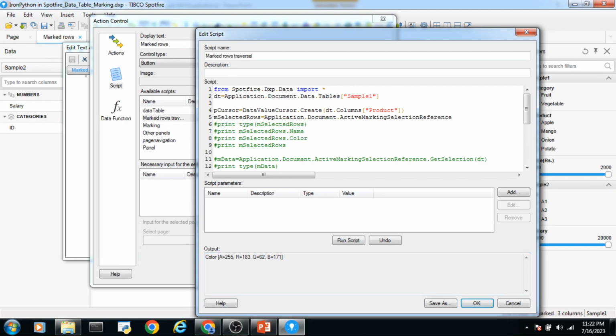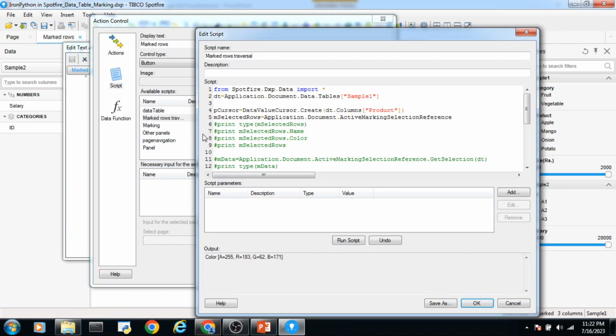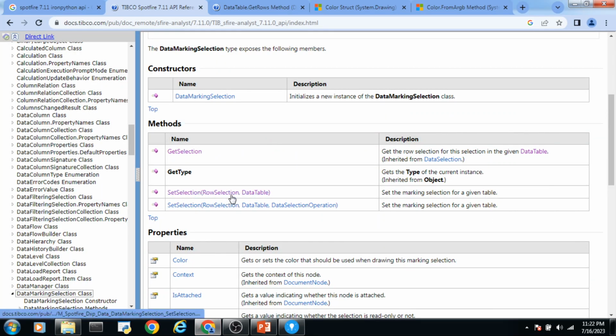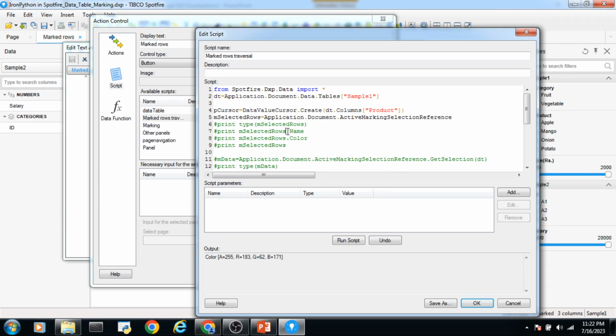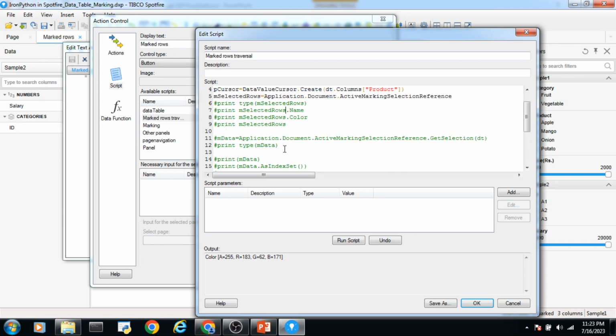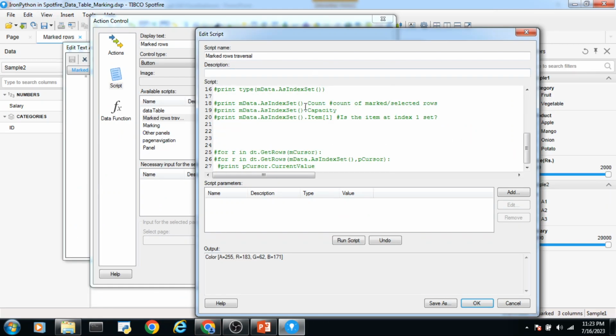So you can do a lot of things with this mSelectedRows variable. SetSelection is to apply a marking, so we will see these later. For now I am skipping those methods which are not required. Okay, now let's go back to our getRows method, this one.